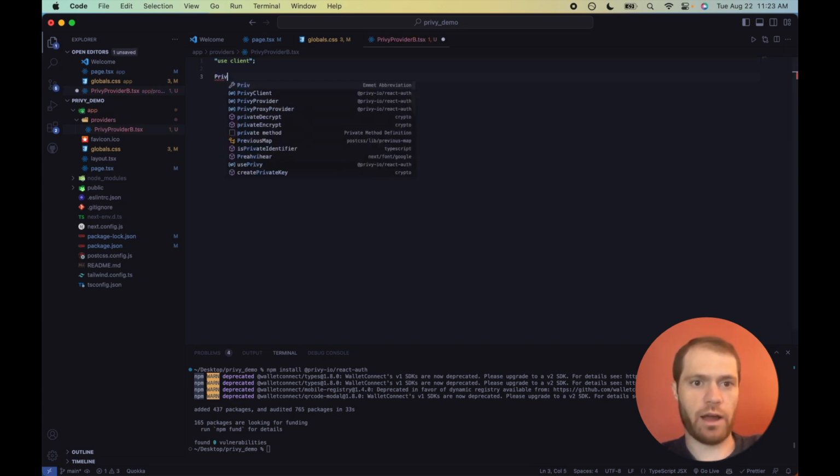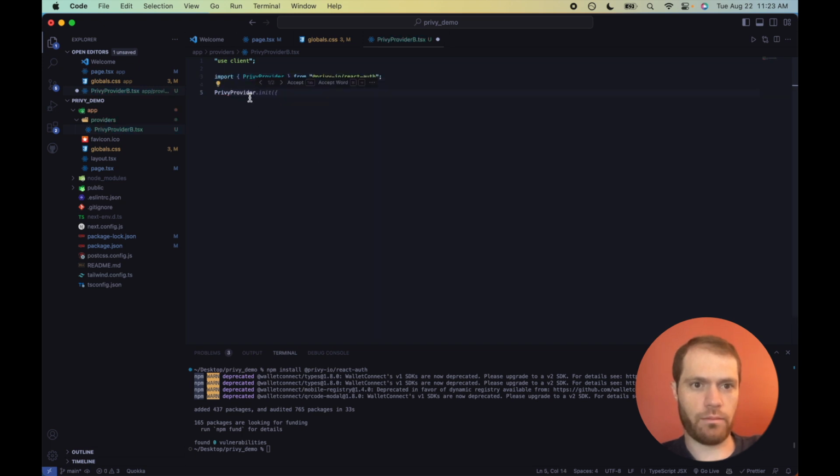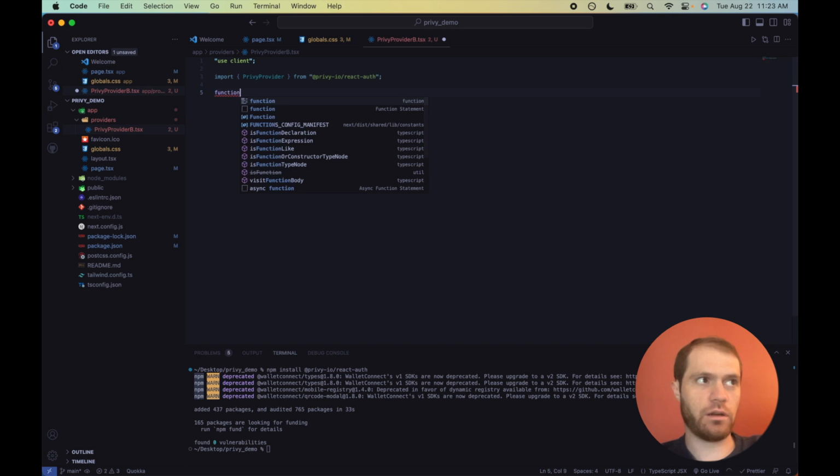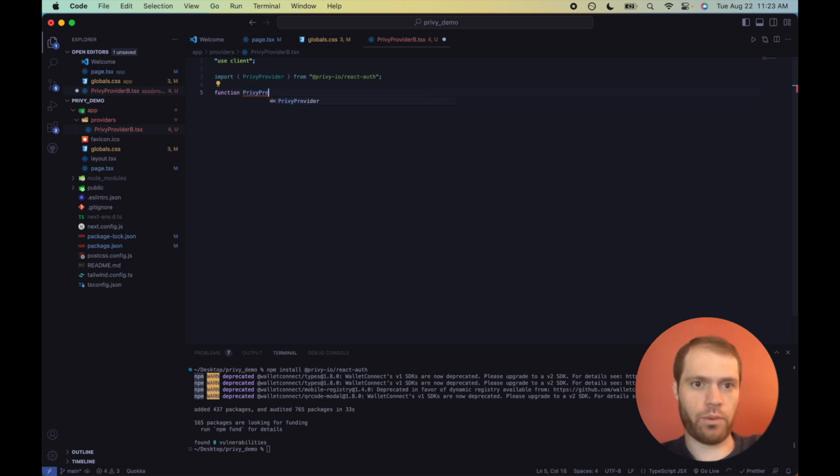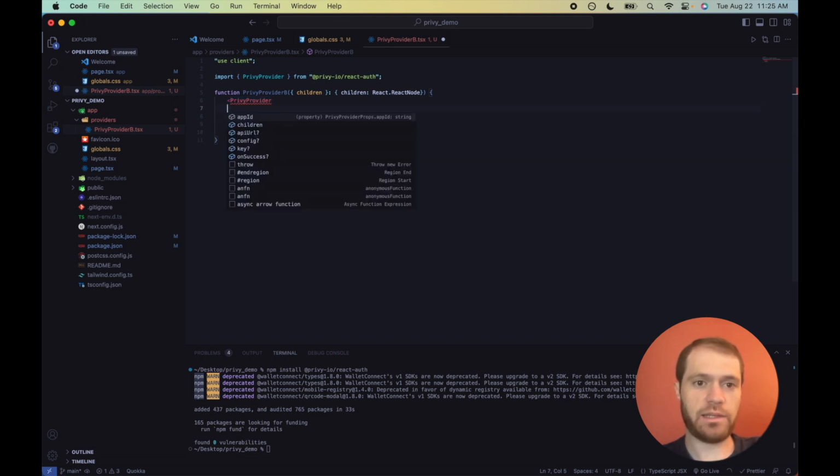Next, we're going to import the Privy Provider. Click enter. And create a new function called PrivyProviderB. It is taking in children, yes. And we need to make the type of the children exactly that. Let's finish up the function. Inside, Privy Provider, wrap it around, and the children go inside. Right here is where we customize the provider and add in all the settings that we want. If you click Control/space, it'll show you all the options that you can select in the Privy Provider. The first one that we're going to need is the app ID.